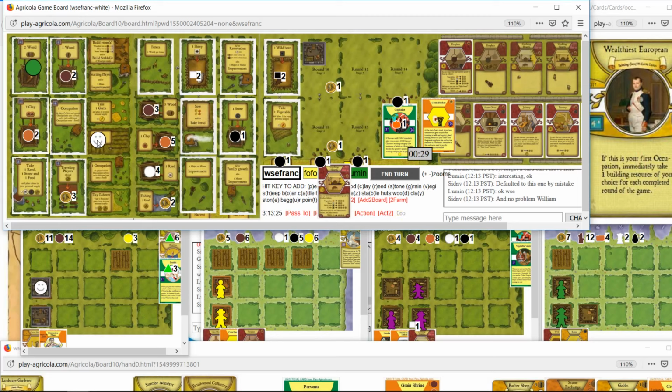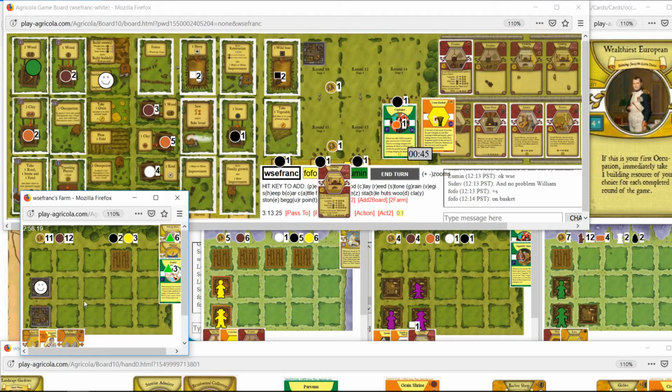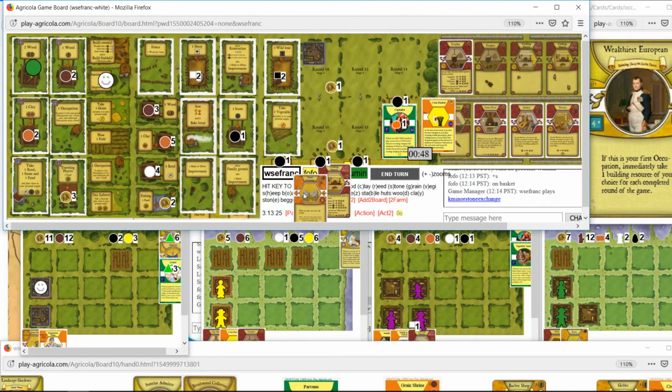Sid wants to play the more expensive. It is interesting. Well, I need start player here because, and I will play stone exchange because I have more wood than I need. Would have been nice if I could have played Barbershop there for a nice 4 points, but I didn't have the read, so I think it's okay.